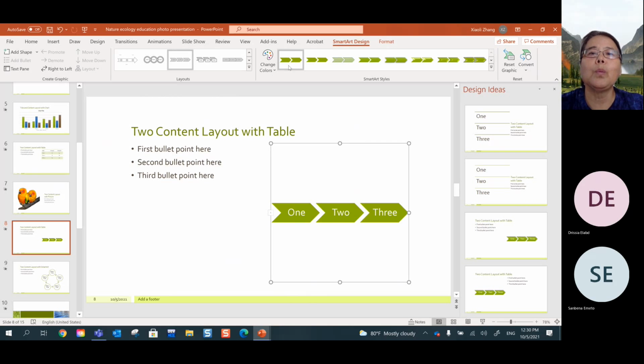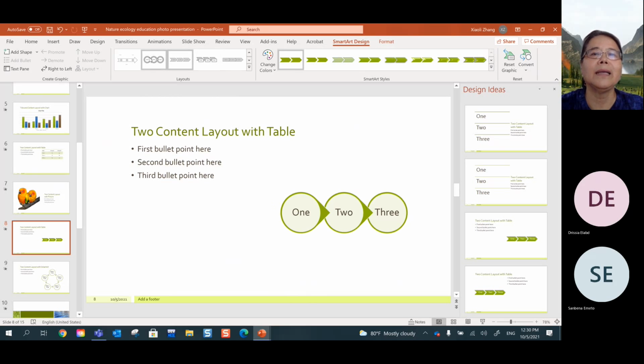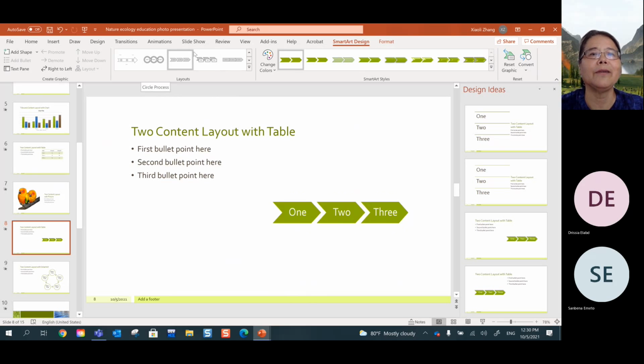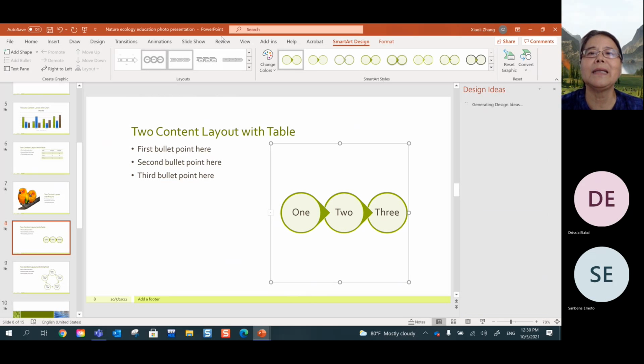Also, we can reformat that one. Okay, so if you don't like this, we can change this one.